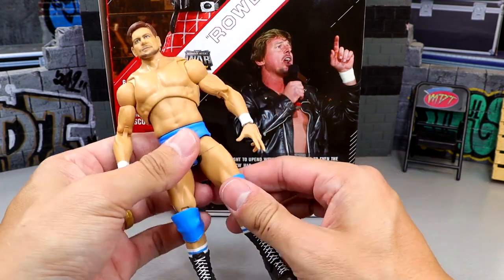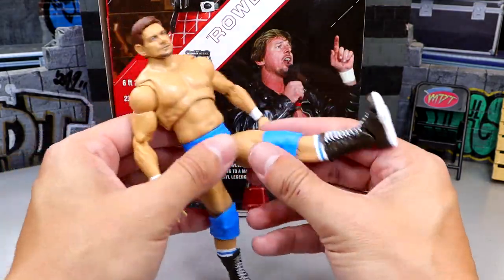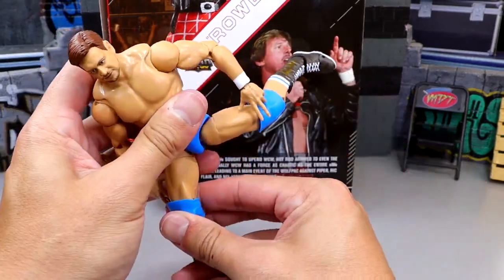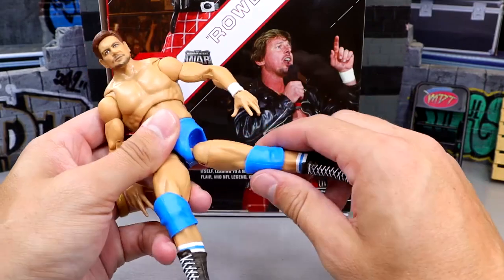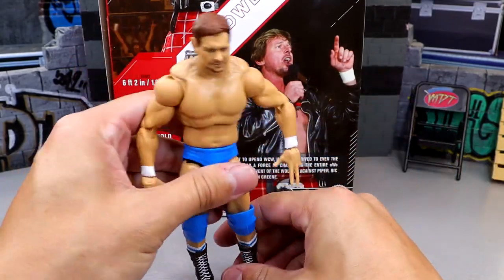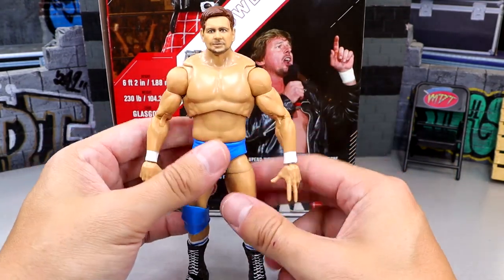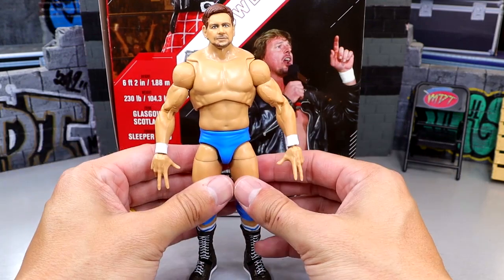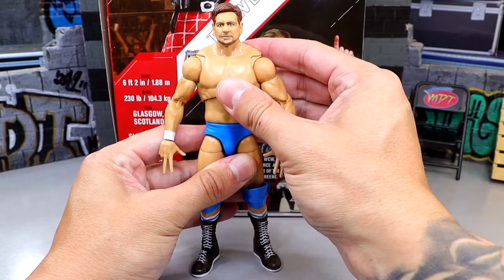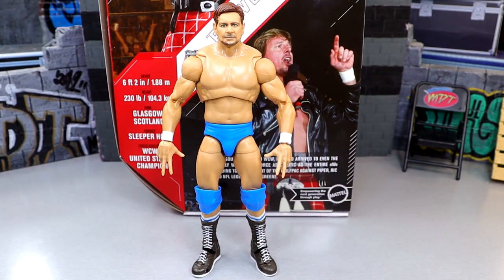He does have the drop-down hips and the kick articulation is pretty good — you get about 90 degrees, which is solid. He was always doing super kicks back in the day. Just be careful when posing your figures; you never know when they could snap on you. But this is good stuff, I'm really enjoying this. Let's get into some Roddy Piper figure comparisons and take a look at some different Mattel Roddy Pipers next to our brand new Monday Night Wars Walmart Exclusive Ultimate Edition.